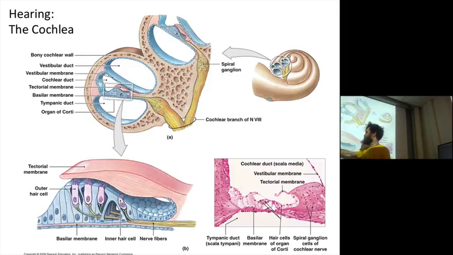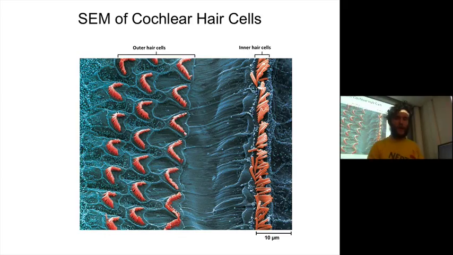So these hair cells, there's 2 groups of them. There are these outer hair cells and a single line of inner hair cells. We'll see some striking images of those soon. Here you see the spiral ganglia with their projections out to the organs of Corti. Those are the cell bodies of the sensory neurons. Yeah? So is the vibration filtered first by the bones in the middle ear? Yeah, we'll see what happens in a minute. Now, filtered is probably not the right word, but the bony structure of the cochlea is a frequency filter, and we'll see how that works in a bit.